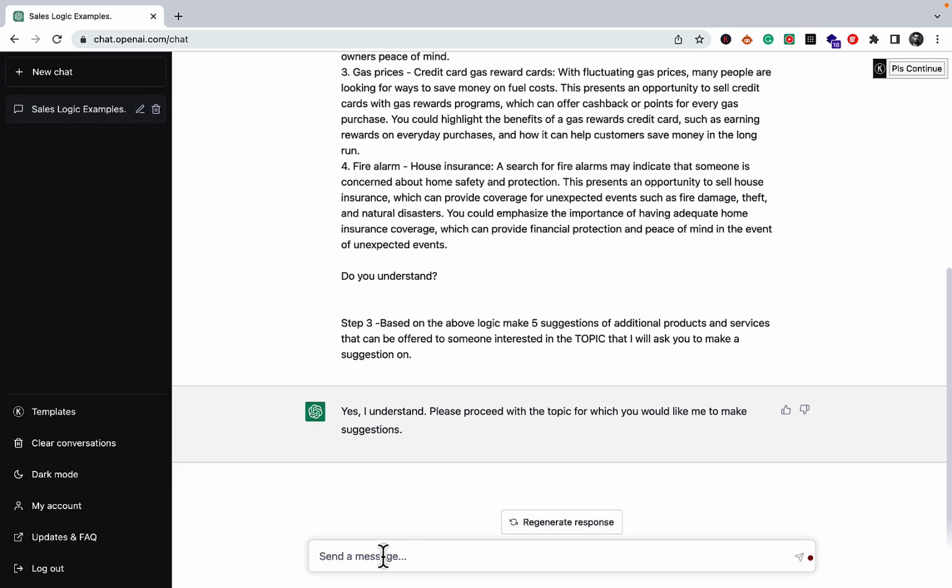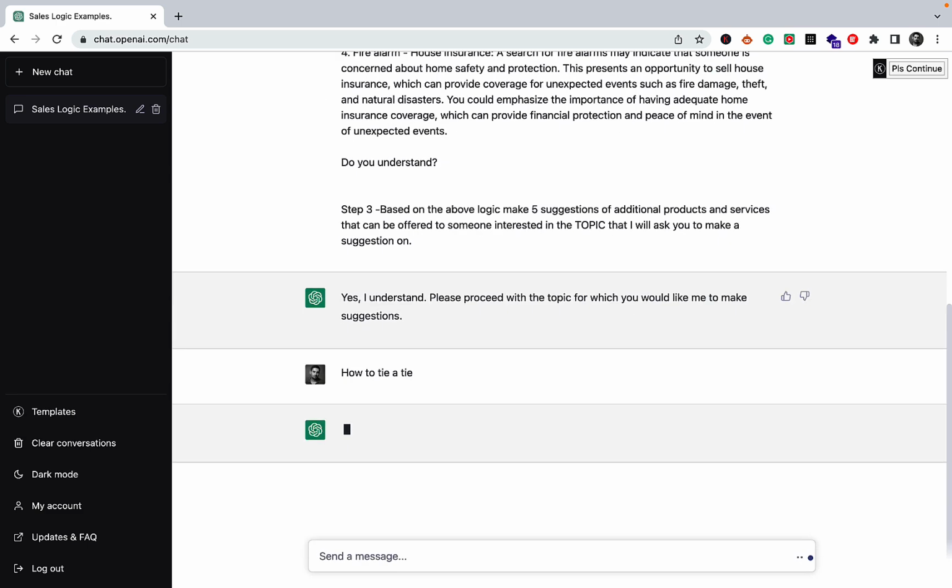I'll be using different examples from niches that I've seen online, from my own niches. Let's start with something very informational. This came from Marcus Campbell, who runs the Affiliate Dude YouTube channel. I think in one of his older videos, he mentioned a person who approached him asking how he could monetize a "how to tie a tie" keyword. I don't remember the exact response, but Marcus said something along the lines of, it is difficult to monetize, but I can do it. So, how to tie a tie.